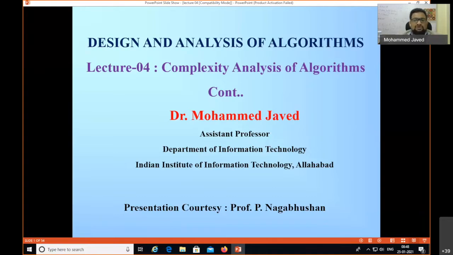So we will take a sorting algorithm and see how we can derive the time complexity, the lower bound and the upper bound for such an interesting algorithm. And we will end this lecture giving some very interesting and very practical problems, which are very popular in today's machine learning and deep learning area, where there is a scope for developing a sophisticated algorithm and analyzing their time complexity and space complexity.